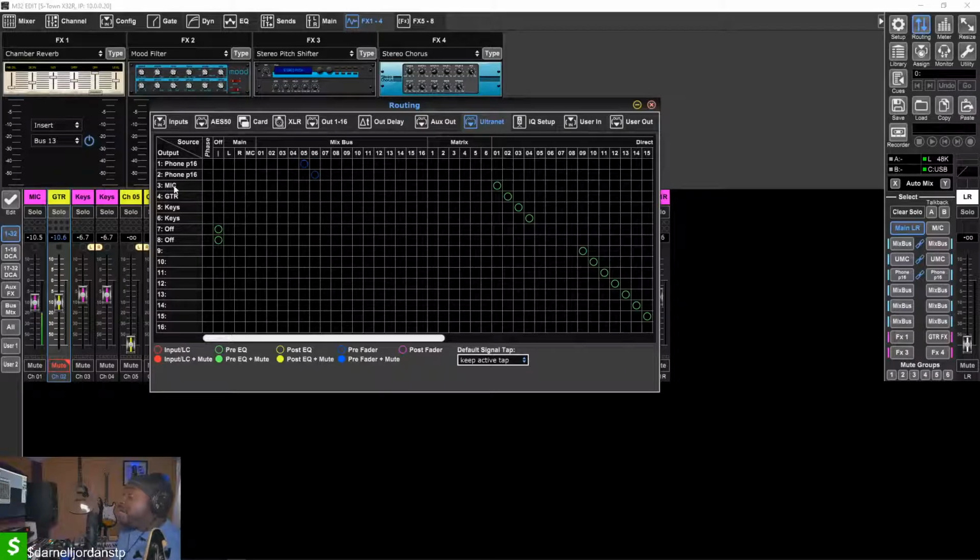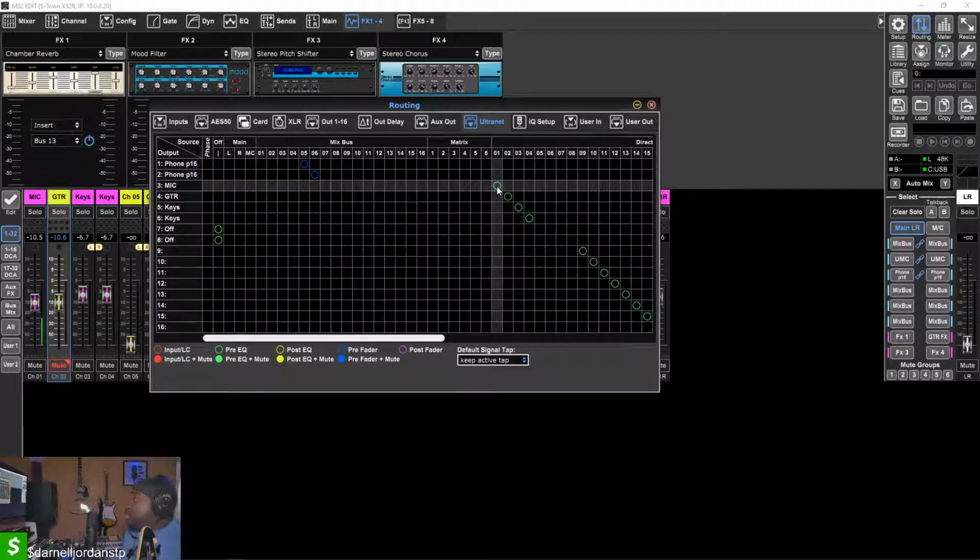If you go down the line here, I have my microphone at 3, 4. I have my guitar. Right now I have my bass on me, so we'll get into that a little bit later. So here's the mic, guitar, and then 2 channels for keys, and then 7 and 8 are off. That was originally routed back into the PC, but it didn't make sense to route that in there because that would just cause problems and a bunch of feedback. Okay, so 3, 4, 5, and 6.